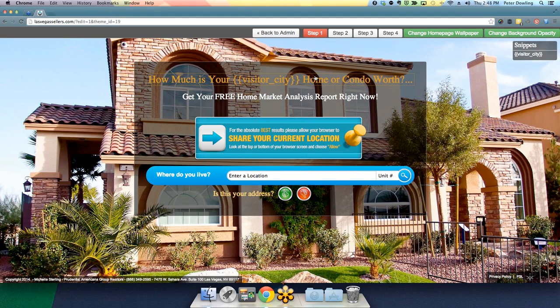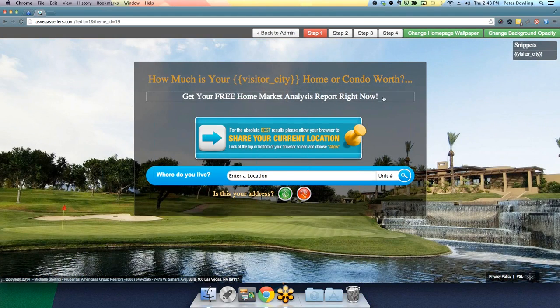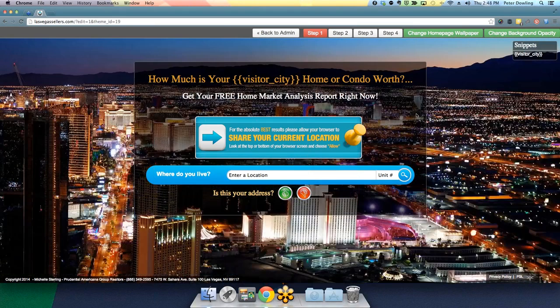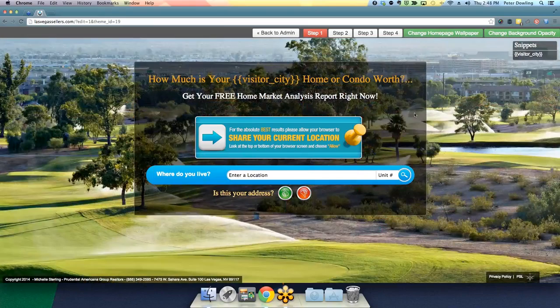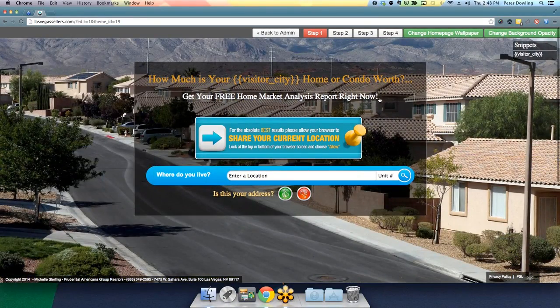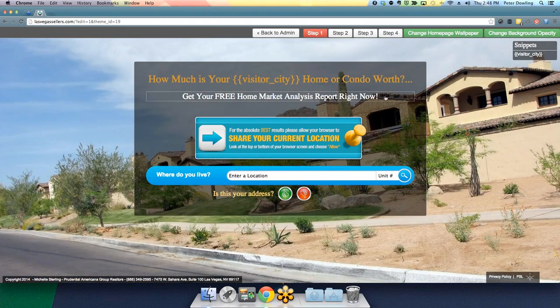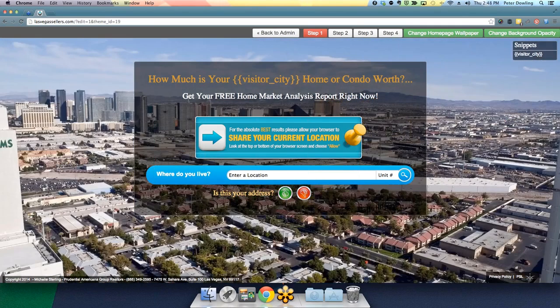So the very easy, simple, compelling call to action that explains the functionality of your site. We always start you off, how much is your home or condo worth? Again, this is a snippet code that detects the user's location based on their computer's IP address. You can easily remove that. So a simple, compelling call to action is very effective in marketing. Also if you have to tweak or update it, if you have a huge paragraph, there's so many things you can tweak that really could affect it. So starting out with a simpler wording is always best.